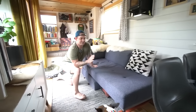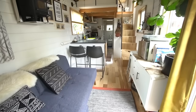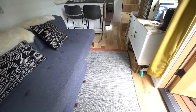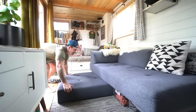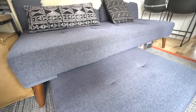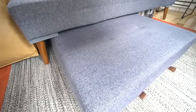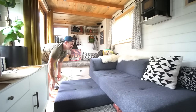That's allowed us to sort of adapt it to that space. But we also removed the legs completely off of the ottoman, added some casters and some old belts. And so we actually have a pull-out ottoman. The kids love this. Bruce gets to sit on there sometimes. It's just added space. So we can see when we bring the TV down, which I'll show you in a minute here, we can actually seat 2 or 3 people there, 2 or 3 people here. Kids can sit down here and we actually have like a movie night, things like that.